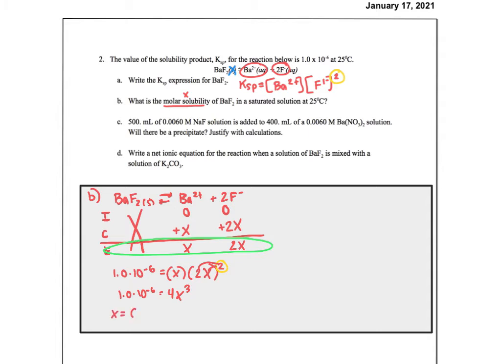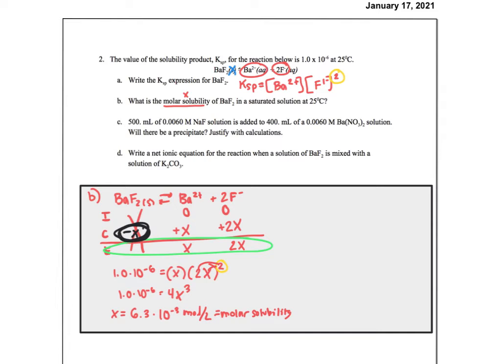X is 6.3 times 10 to the negative 3rd mole per liter. So when we solve for X, it needs a unit, either big M for molarity or mole per liter, and that is our molar solubility. We say it's the molar solubility of this solid because really, even though we don't care about the sneaky solid, it's kind of representing what this minus X value is right here. How much of this sneaky solid is actually breaking apart into these ions. So 6.3 times 10 to the negative 3rd moles per 1 liter of water of this sneaky solid is breaking apart.